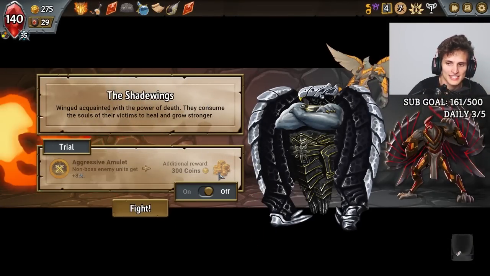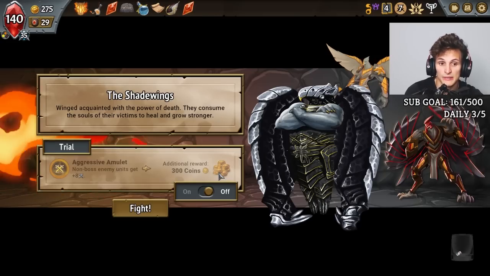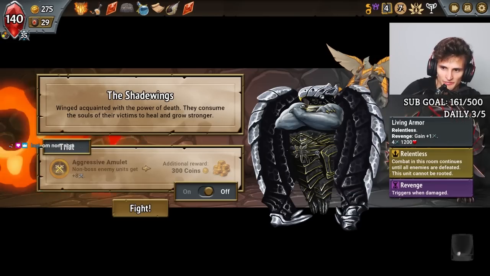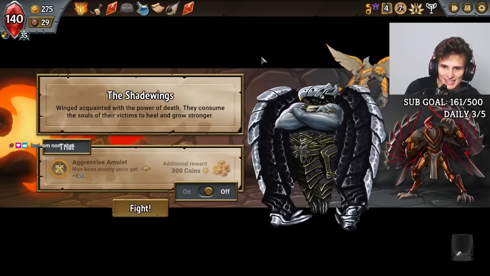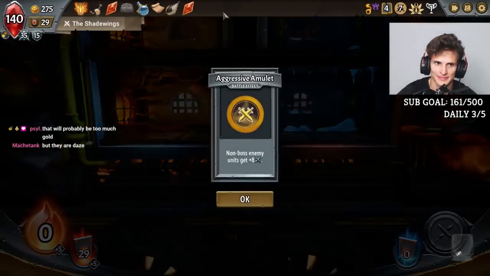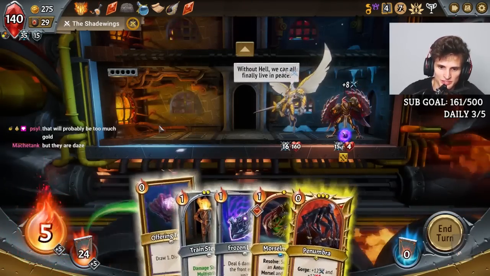Also, if we take 300 coins, we can just cash out huge in the last shop. Problem is, non-boss enemies are going to get plus 8 strength, and these guys have multi-strike. Do I want to take that risk? Yes, I do. They're going to be dazed on the top floor, and we're going to just smack them up. Too much gold? Nah, never too much gold. I can still remove like 20,000 train stewards.